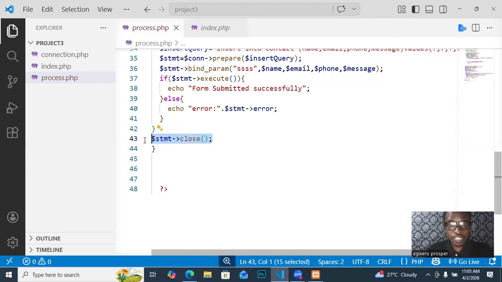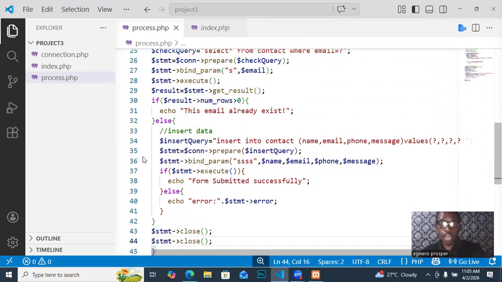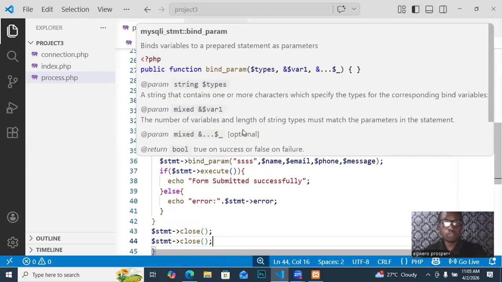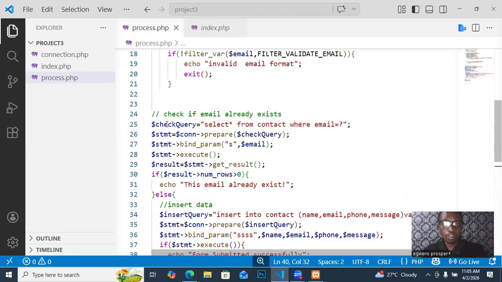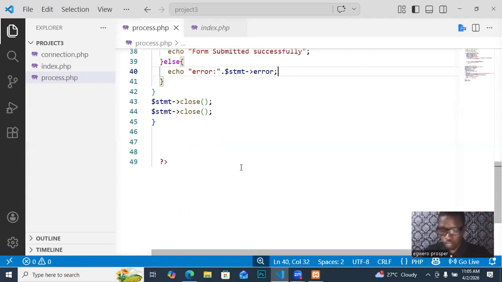So how many statements did we open? We created two statements, right? Two SQL query statements that we checked. So you put it 2 times. Control C. See, how do I look at this here? This is where we created one query and we created what? Statement. This is where we created another query and we have also, that is why we are closing 2 of them. So that brings us to the end.